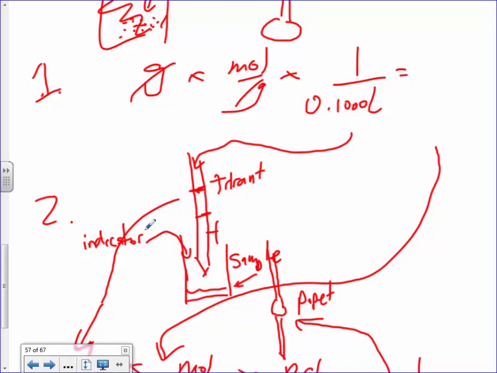It doesn't have a range. It goes clear to pink, not clear to yellow to pink. It's that middle stage that makes it trickier. I have done labs before. I remember I did one in university. I had to use bromothymol blue, and it was really challenging because I had to use my interpretation and figure out when it was yellow, and when yellow started turning into green, and when green started turning into blue. It was a lot trickier.